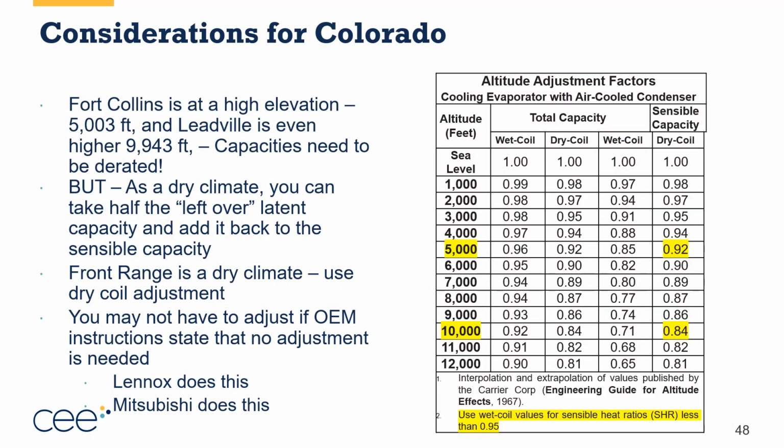Now, there's some other considerations for Fort Collins or Leadville or wherever else we are in Colorado, and that is the altitude adjustment factors. Because we are in a dry, high-elevation climate, we're able to use just the sensible capacity and dry coil numbers that you see on the far right-hand side of this. Fort Collins is around 5,000 feet elevation. Leadville is around 10,000 feet elevation. So we need to derate the capacities of the equipment based off of these altitude adjustment factors. So we're going to use this now.